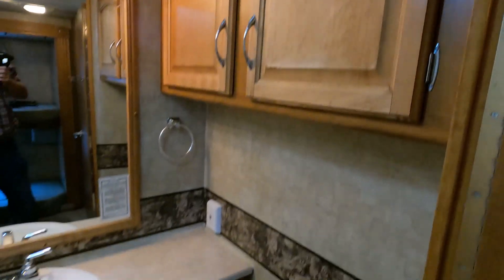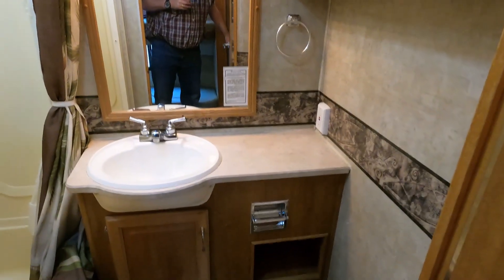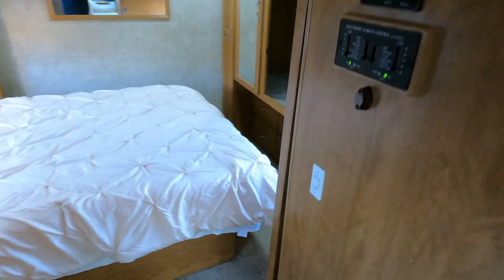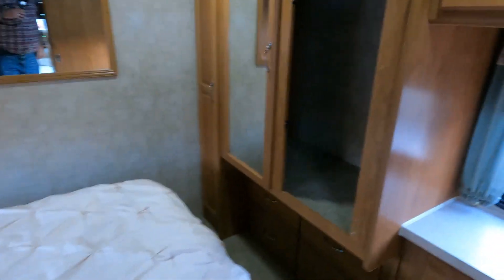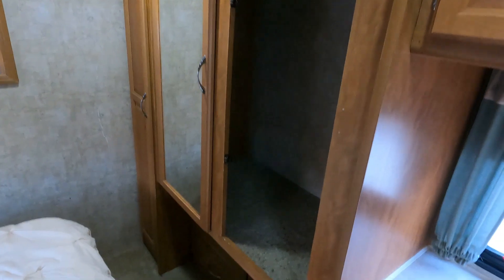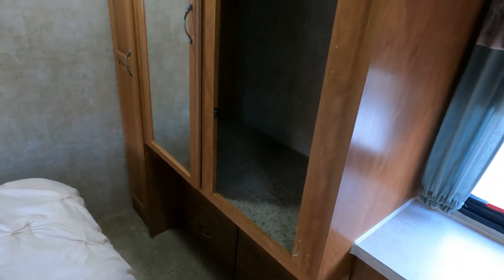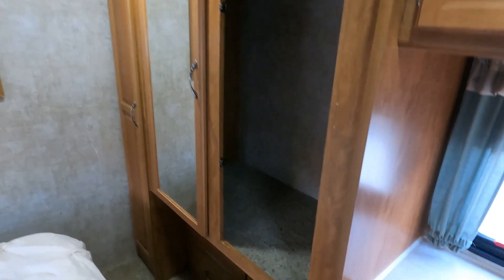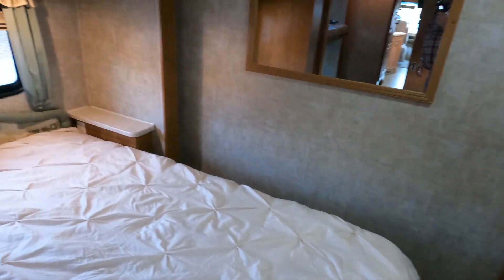The roof does look good — we checked it when we bought it. Cabinets look good, countertops look good, nothing swollen from leaks, no mildew smells. The one other issue: I'm assuming that sometime over the past 15 years, somebody closed the slide out while this closet door was open and smashed it. The door is gone, so there's that open closet. We could probably put something up but it's not going to match — you'd have to go to a cabinet shop to get it done properly.